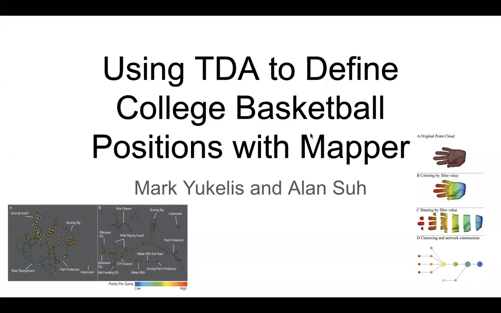Hi, I'm Mark. Hi, this is Alan, and today we'll be using TDA to define college basketball positions with Mapper. Our presentation is divided into three sections. First, introduction to Mapper and the math behind it. Second, looking into the original paper we based our research on. And third, our findings.